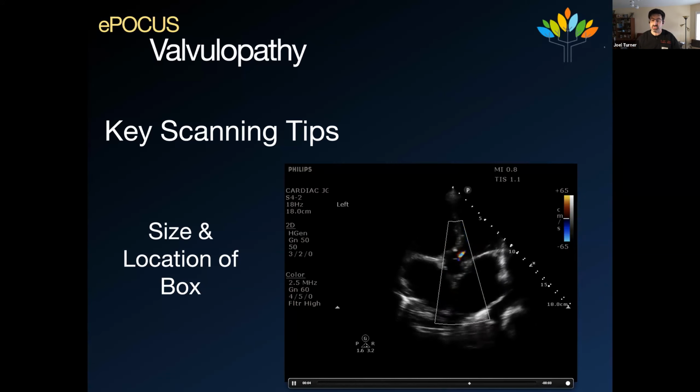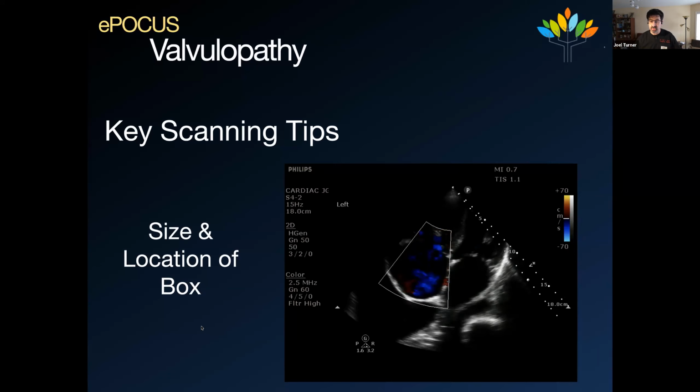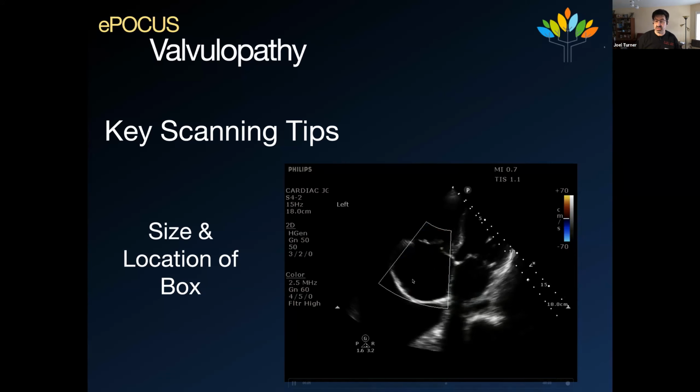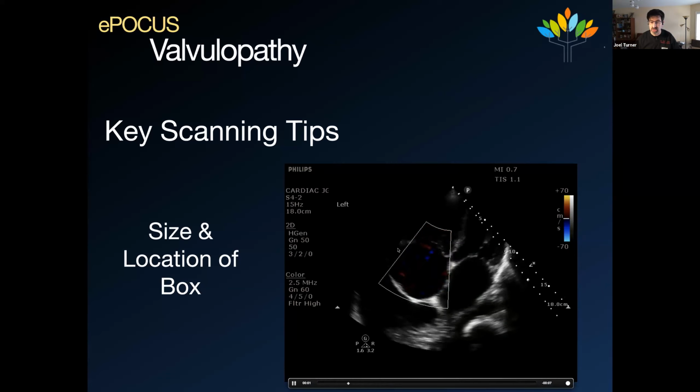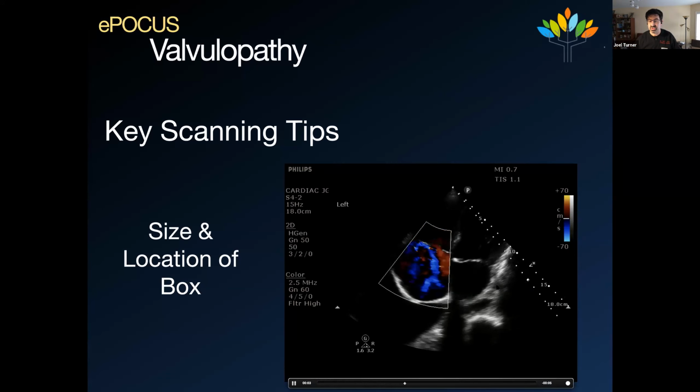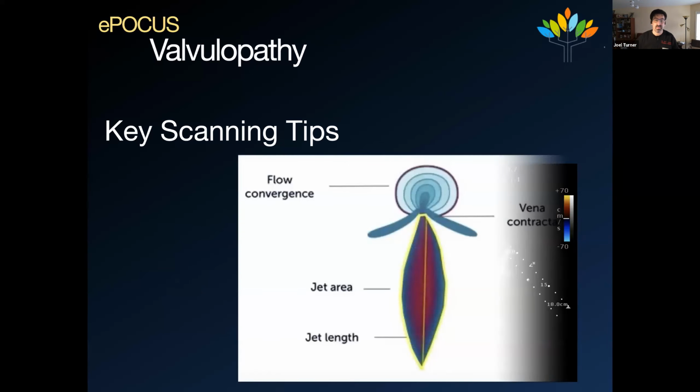So don't just put a box over the entire thing, because then your image quality will not be very good. So here's an example of a box that is looking at the tricuspid valve, and you can see, as we'll talk about, this is a very impressive tricuspid regurg, but the box is just around the area of interest, and we're not putting a box around the other thing. So make sure you learn how to resize your box to correspond with the valve that you're looking at.